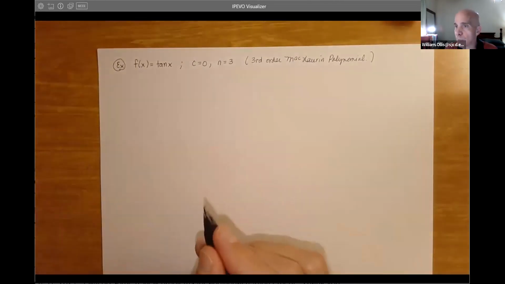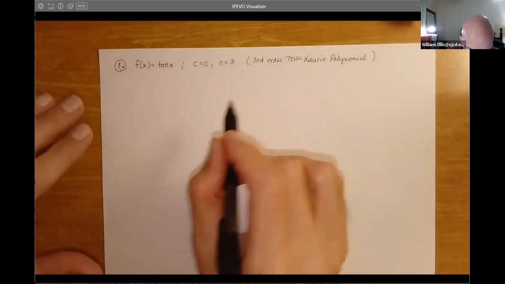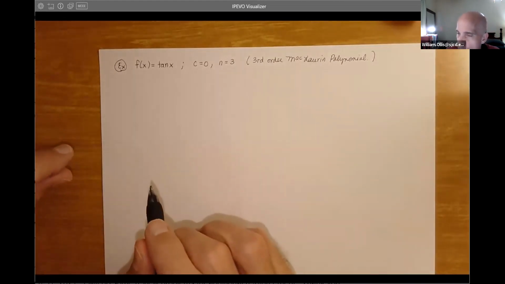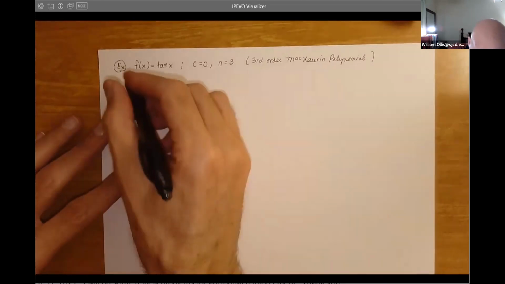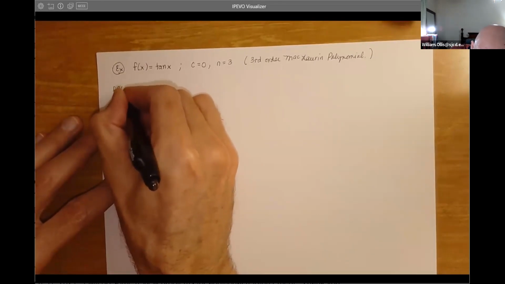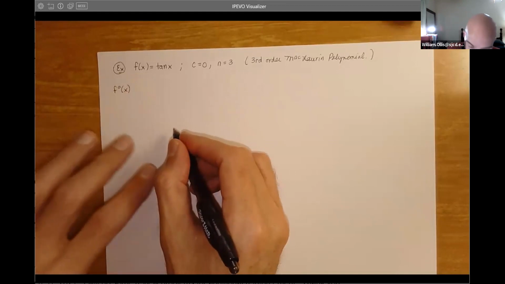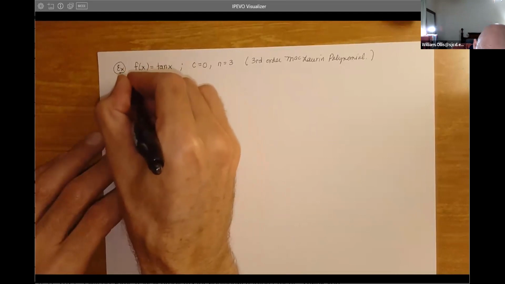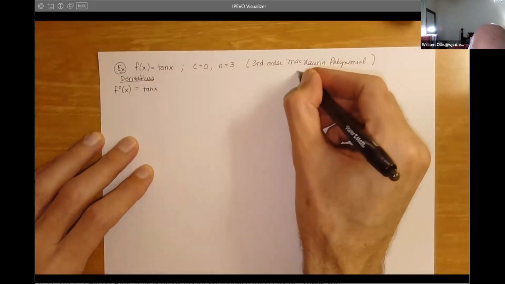And then of course, we'll talk about some ideas that correlate to functions that we spend quite a bit of time in, like some of the more popular trig functions, e to the x and things like that. So what we can do here is just set up a list. Sometimes I make a table, but since the tangent function doesn't differentiate so beautifully, we'll just do 3 orders of derivatives and then we'll evaluate at 0. So first, let's just do f. Now, when we do a 0 here, ladies and gentlemen, that means no derivative. So f superscript 0 will just stand for f of x. So that means that's the initial function. So that's just tangent x. So here we'll do derivatives. And then over here, we'll do evaluations.